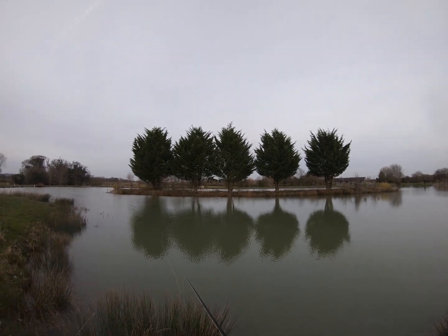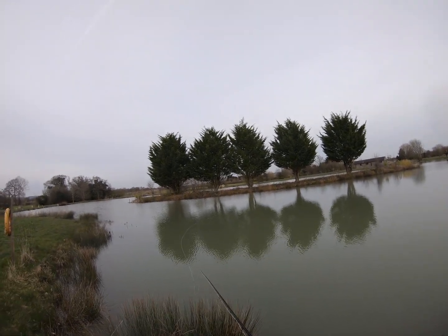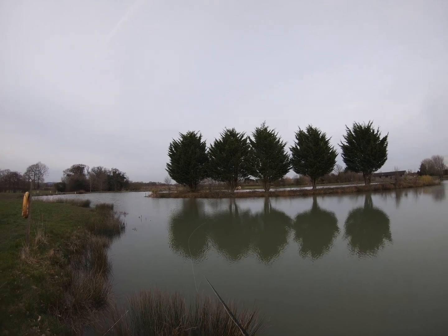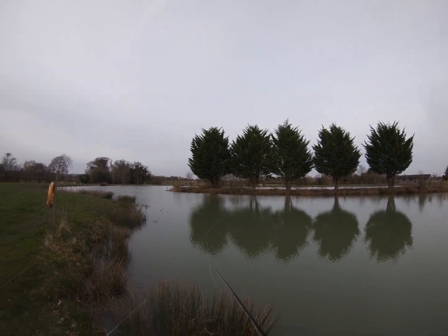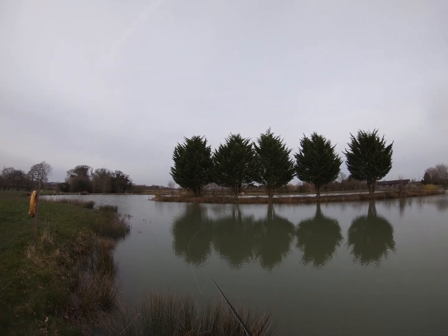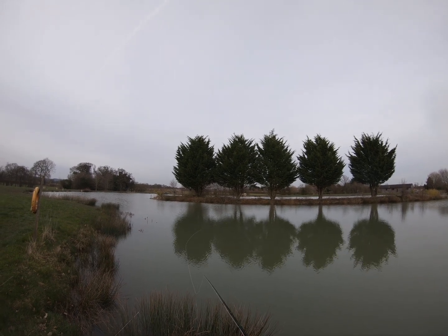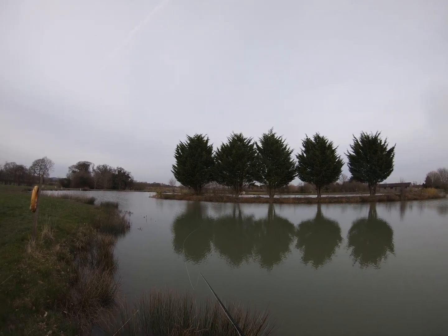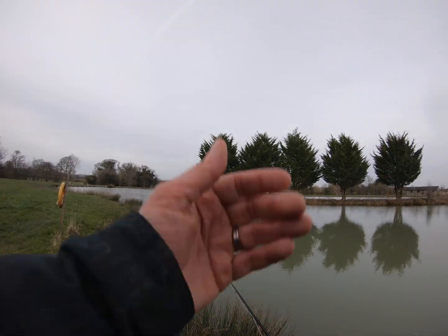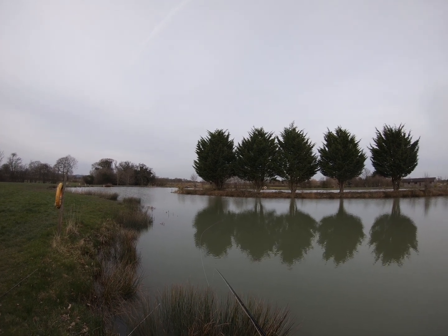I've swapped flies that many times I can't actually remember what I've got in here at the moment. I think it's a what's-it on the point and a blob on the dropper. But I've got a cormorant and a hare's ear, I think it is, or something like that, naturals. So I think I'm going to give them a try now, and then if not, I'm going to move around into that windier section over there and in this corner down here and see if there's any fish down there where the wind's blowing into.